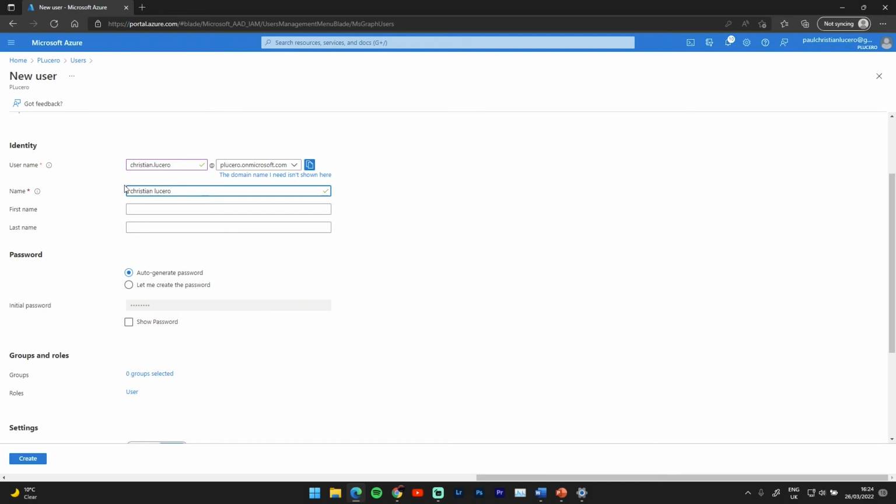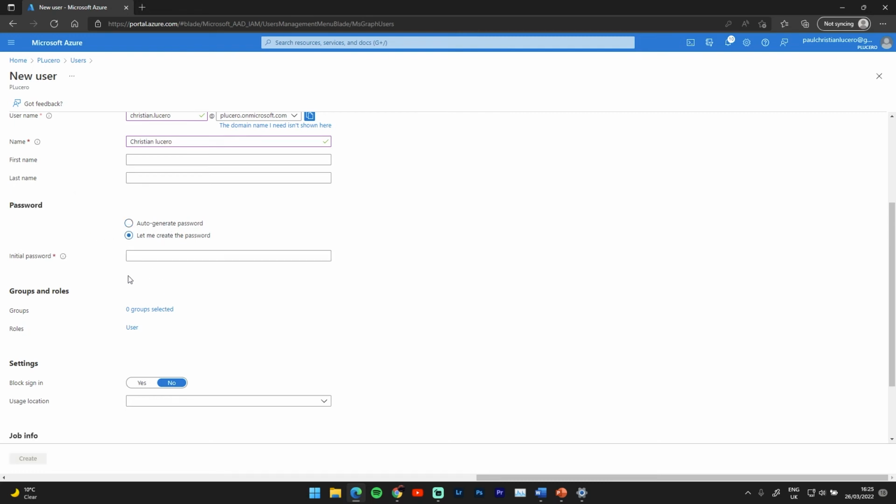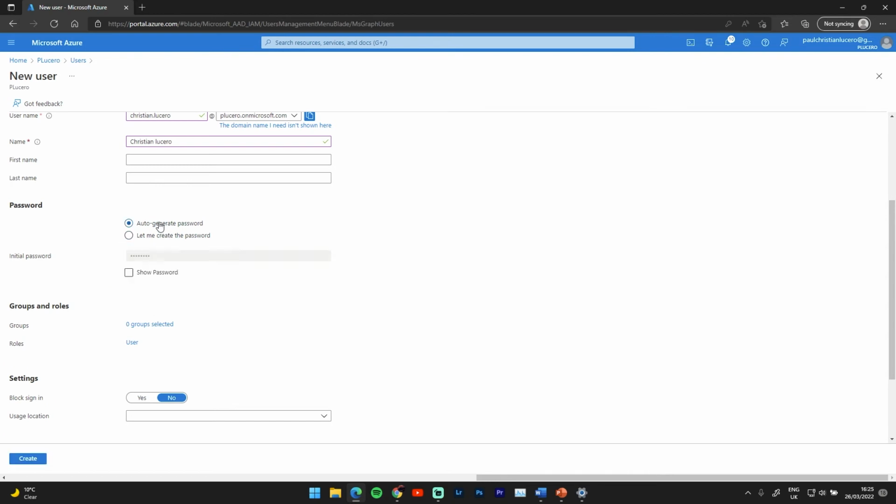This will be the display name for the user account, but you could actually put in first name and last name here, and it will pop over here as combined values. Then you have to set the password. It could be auto-generated or you can create your own password. That's self-explanatory. But auto-generated passwords are actually a bit complicated, so if you want to use that, that's a very good option.